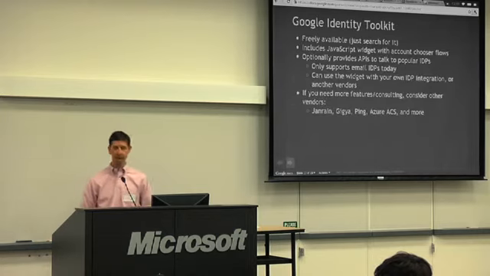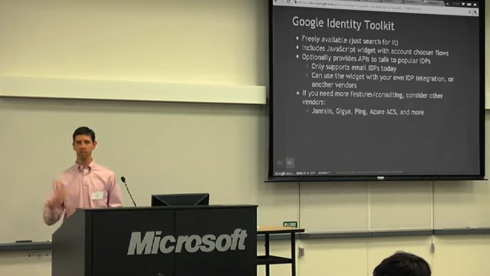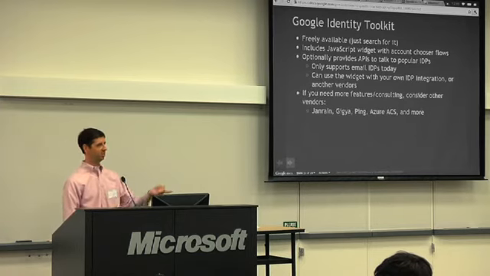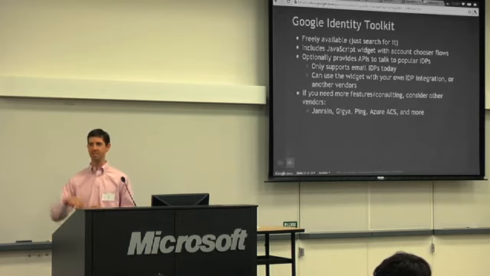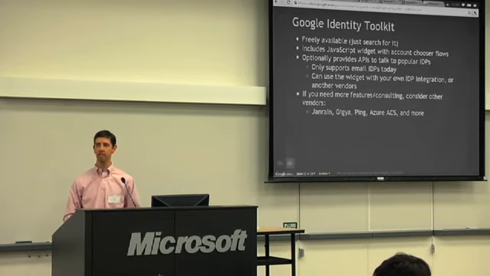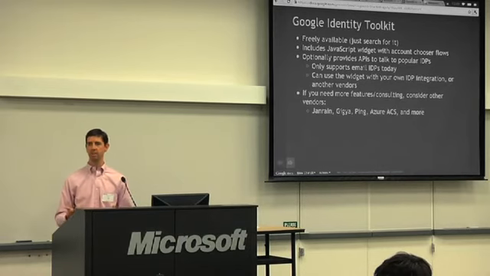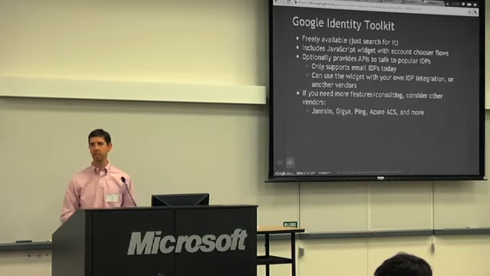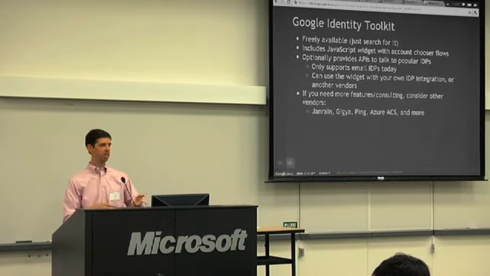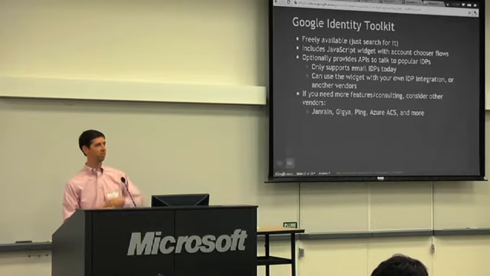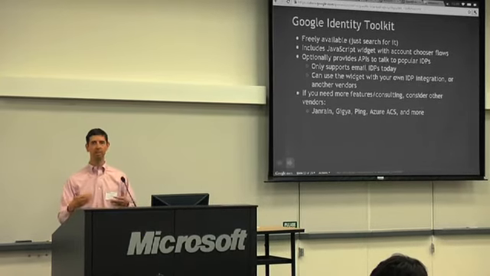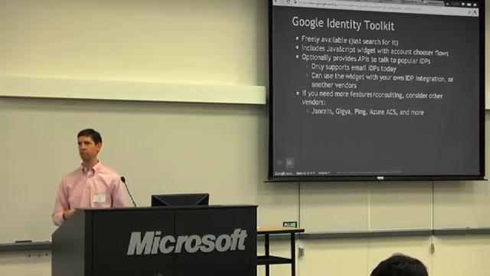The last thing that I wanted to mention, and I'll talk a little bit more about this later, is that Chuck's work with CSS and HTML is in 3 places. It's on accountchooser.com, it's in Google itself, and then the last thing is Google has this free service. It's very similar to JanRain's API, called the Google Identity Toolkit. What it is, we've taken the exact same infrastructure, I mean literally the same servers that Google uses to be a relying party to Microsoft, Yahoo, and AOL, and we just exposed the APIs that are used by that internally, we've exposed them externally. So you can literally run a website with exactly the same infrastructure that Google does.